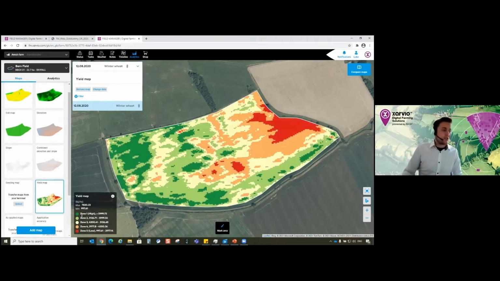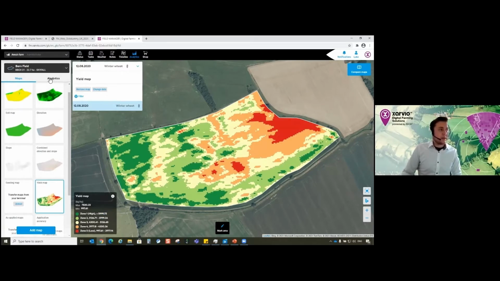I've actually already uploaded a yield map, so let's open this one up again, and you can see by looking at this data in a bit more detail that it's been split up into 5 zones, and on the lowest zone there's yields as low as 1 ton per hectare, but it's going as high as 6 tons per hectare. I think this was obviously a difficult season with a crop that was drilled late in the 2019-2020 season, and that's reflected in the yield that we can see here.